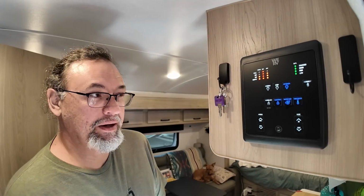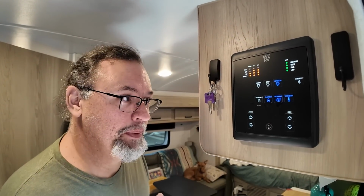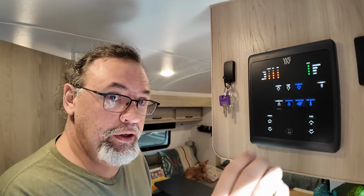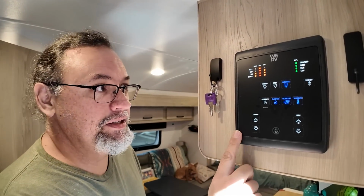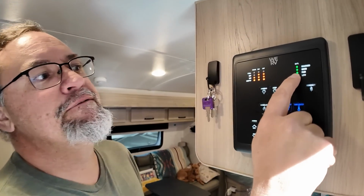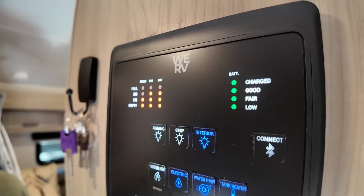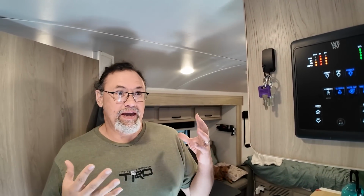What I'm talking about is this archaic, but yet oh so modern control panel. It has an app, so you can turn lights on and off, water pump on and off. But you know what you can't do? You can't get an accurate number on your batteries because you still have 4 bars. Really, is the American education system so troubled that we can't get Victron grade electronics that actually give you a number like, hey, you have 68% of battery remaining?